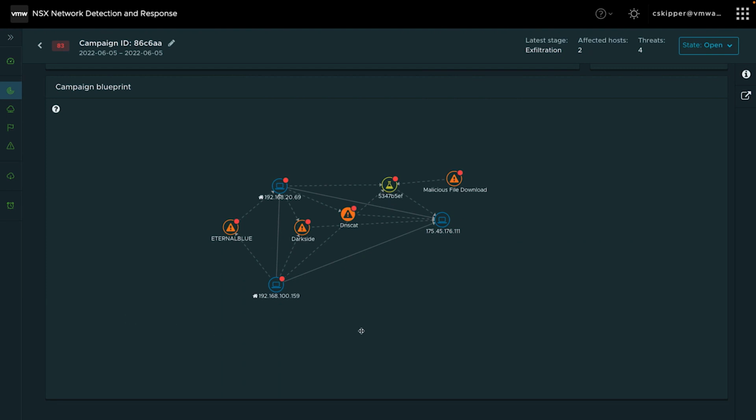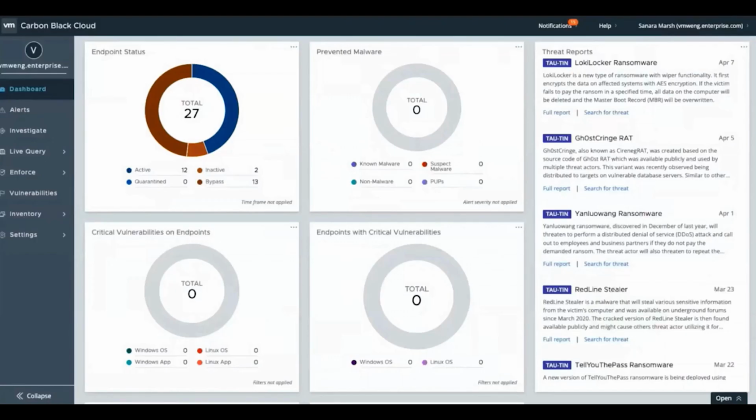So with this, we have completed our analysis and learned that this was not just a case of ransomware being executed on a database server, but we've learned that the attackers gained initial access via VDI desktop, were able to move laterally due to lack of segmentation, and were able to ransom and exfiltrate data out of the database. And not only do we have access to every packet, but we also have access to every process within VMware Carbon Black Cloud with the detection of the Darkside ransomware on the VDI and database server.